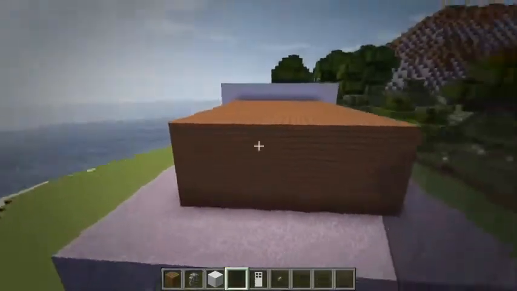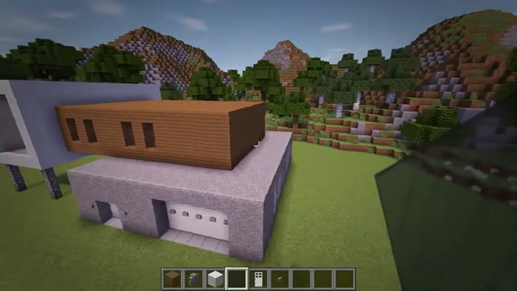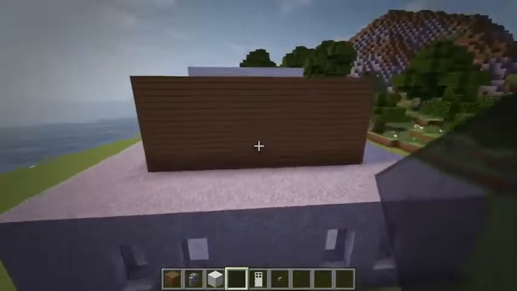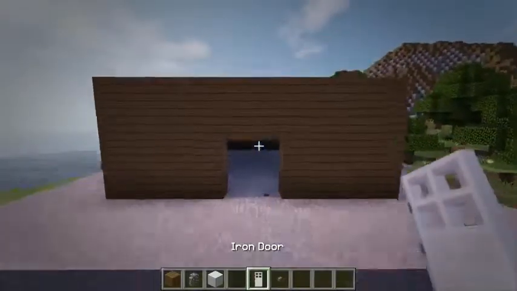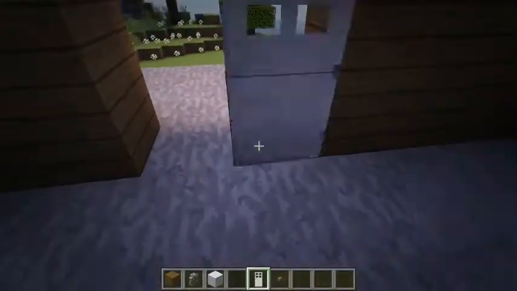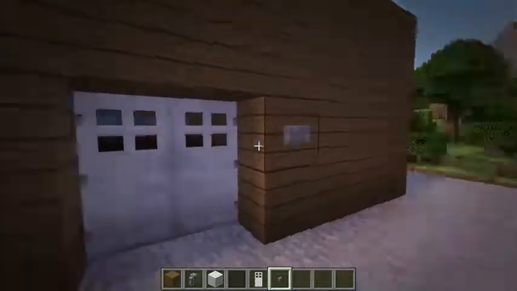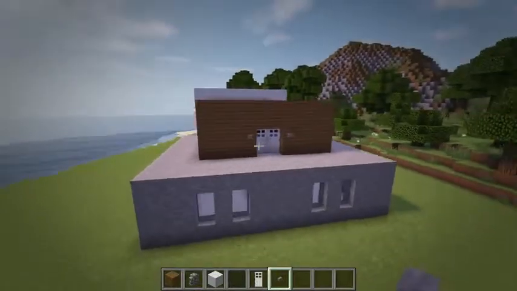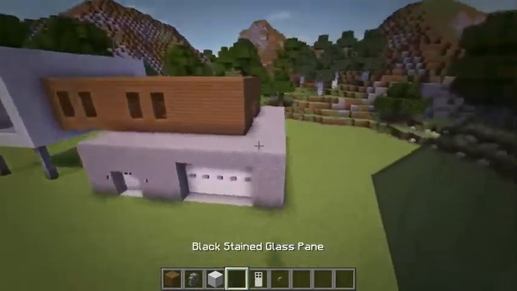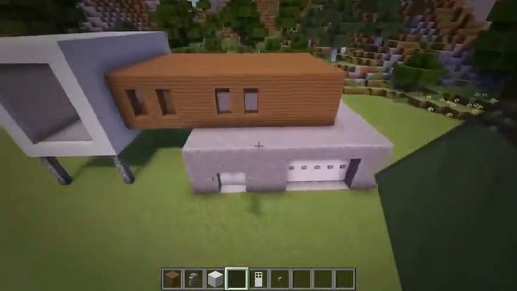So now with the windows in place, let's next add in a door to the balcony. So at the right side of this spruce section, let's place in 2 iron doors at the middle of the wall with buttons on each side. And then lastly for this second floor, let's add in the balcony railing by simply placing black stained glass panes around the outside edge of the stone foundation.